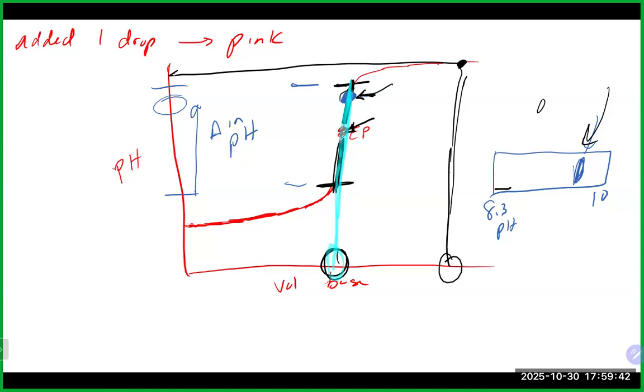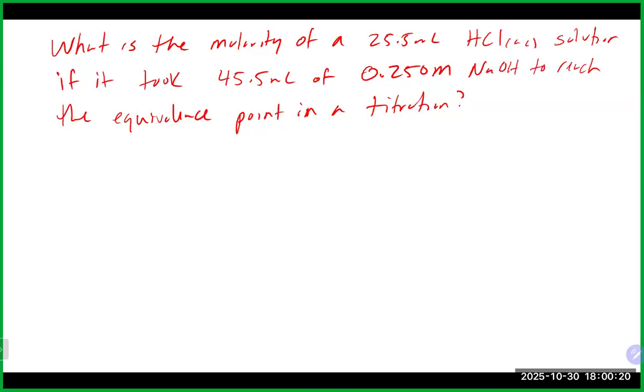Now, the reason we use something like phenolphthalein is that for most of those titrations that you did, your equivalence point is probably in this ballpark, 8-ish or so. And that's why they tell you to go as colorless as you can, because as soon as you see that very faint color of pink, that should hopefully stop you near the equivalence point and put you near where you want. But more importantly, as I told you, and as you hopefully did, you want to look more at the volume you use for each trial, and hopefully they should be about the same volumes for each trial. Any questions on that? All right. That was titration background 101.